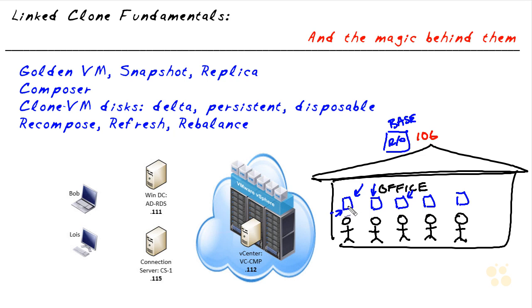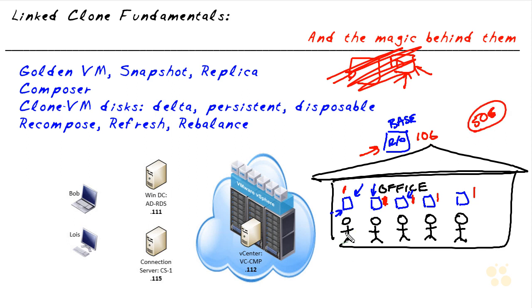And this is very similar to the concept of a delta disk when we take a look at snapshots. With a snapshot, we basically lock down the base image, and then we have a delta disk that we use for any changes since that previous snapshot. In the case here, we could have this base image and little delta disks for each individual VM. Well, check this out. If the delta disks are all like 1 gig each, we've now supported 5 virtual machines, and we're using 15 gigabytes of disk space as opposed to 50 gigabytes. And the users wouldn't really know the difference. In the background, we're reading from the base image, and then we're making writes and changes to our delta disk.